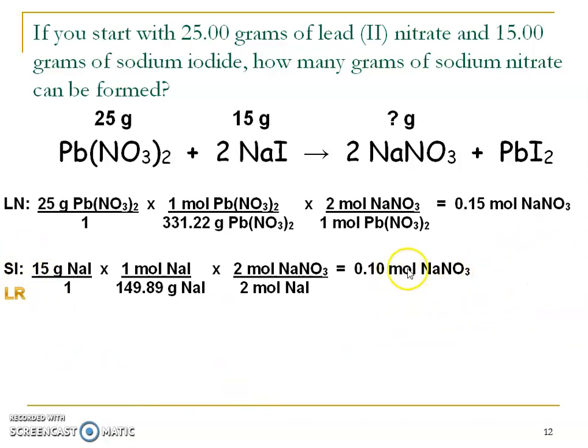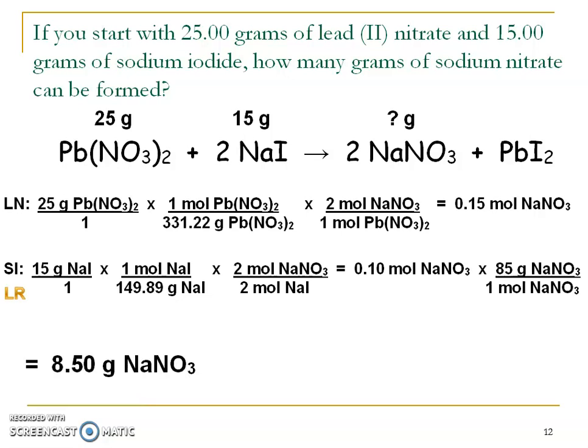So instead of moles, what do we want? We want grams. Back to the periodic table. Find the formula mass of sodium nitrate. Again, 1 sodium, 1 nitrogen, and 3 oxygens all together. And I got 85. I think it's 85.00, but for space. So again, pause, multiply that out, and what do you get as a final answer? 8.50 grams of sodium nitrate.